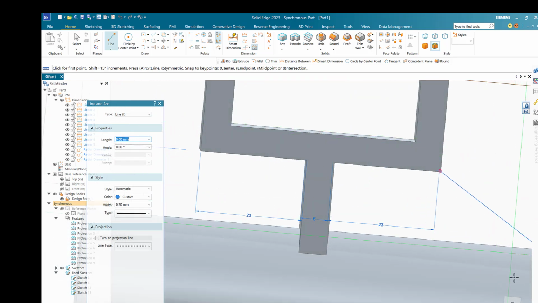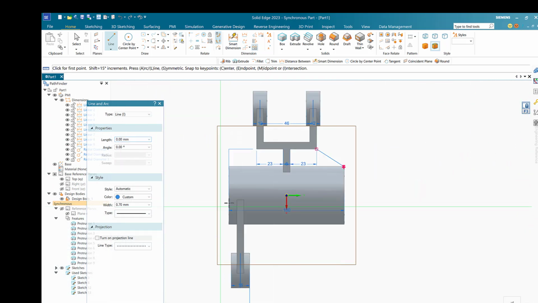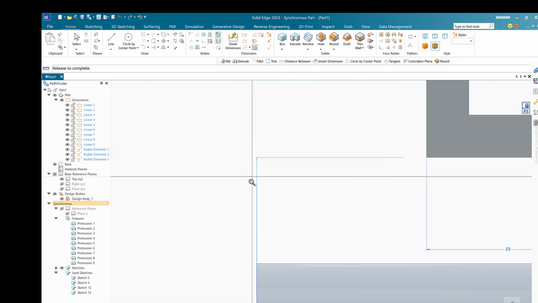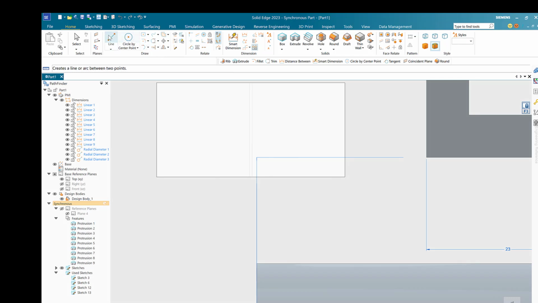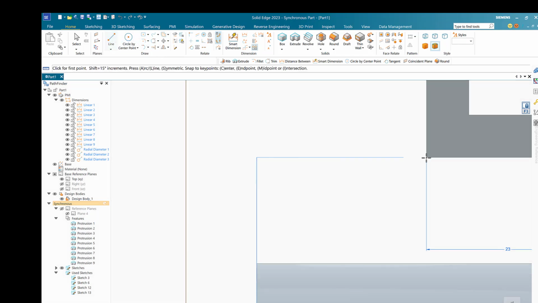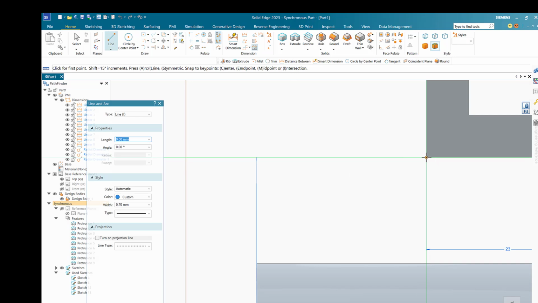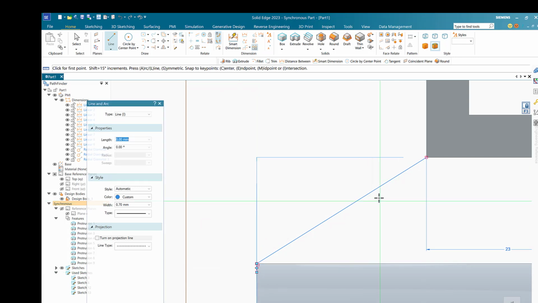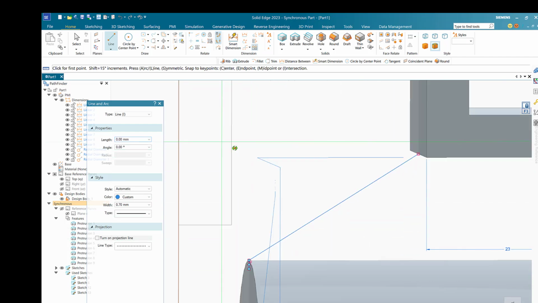Okay, how to do that? So I'm going to go to top plane. I'm going to highlight this one. Very good. So I'm going to get the line, go to the tip here, it's going to be exactly in the middle, and then to the edge here, and then go a little bit inside. That's good enough. Right click to get out. So let's now start doing the process of the rib.